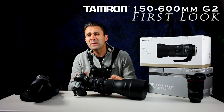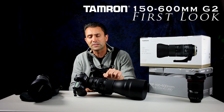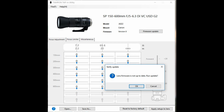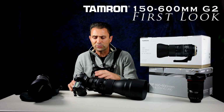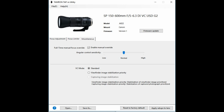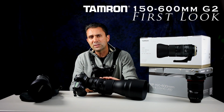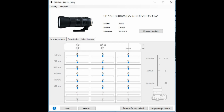Kind of a big deal for this redesign is that this becomes the first zoom lens that is compatible with Tamron's Tap-in Console. And what that means is that now you can customize autofocus as well as other features, the focus limiter, and at the same time you can also do some tweaking to the various VC modes. But the big deal is that you can calibrate focus at 3 different focus distances, at 6 different focal lengths.